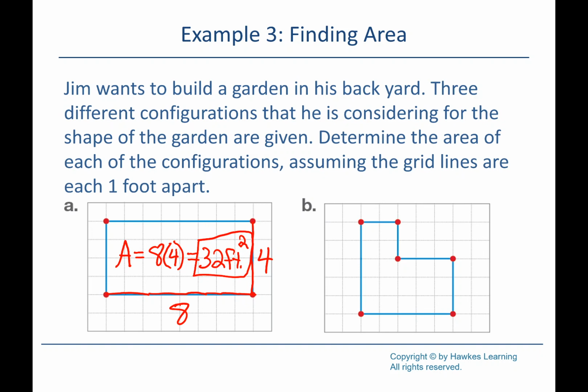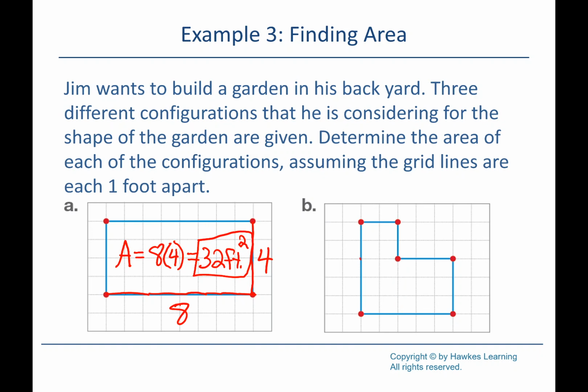What about B? B is not one of our nice shapes we talked about. Any ideas what we could do? Yeah, that's a good idea. If you end up with some weird shape, see if you can break it down into the simpler shapes that we know how to work with. So this one, you could split it right there and make a square and a rectangle, or you could split it right there and make a square and a rectangle. Either one of those is doable.